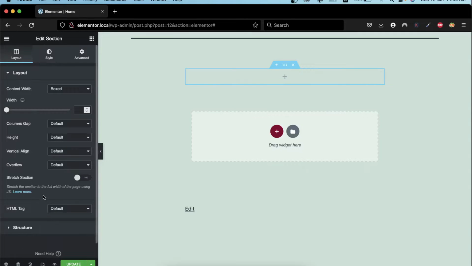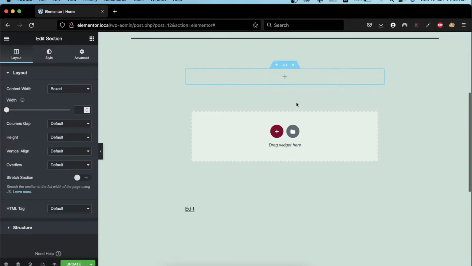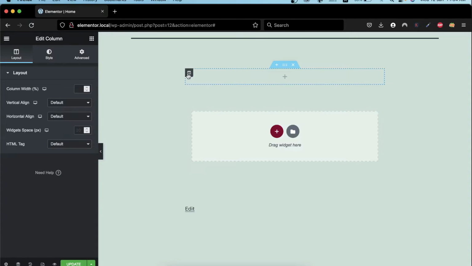Okay, you will have access to the section options on the left. See, clicking on this, a new layout of this section will open. You can also delete this section just by clicking on this. Fine. Again, we are creating a section, and also see on the left side of this section, you will see the edit column. Just clicking on this edit column, you will have different options for editing the column.